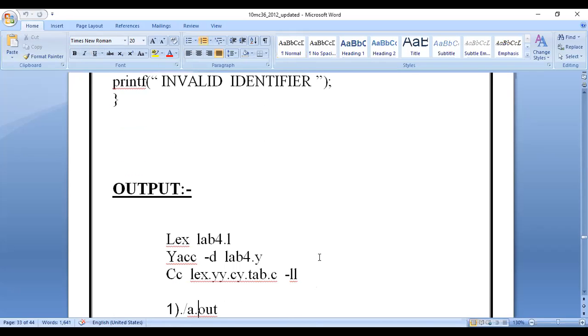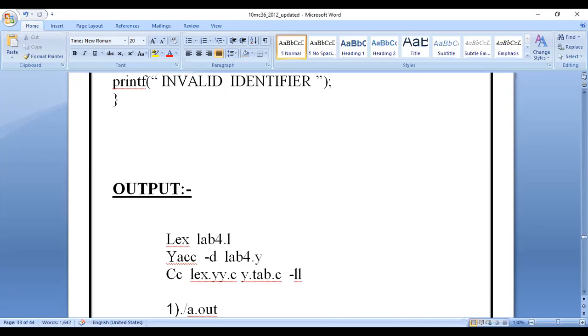So how can we run this program? When you are running the program, how do we run these two programs when you combine them? You could see in the command prompt, we have to give the lex command. The lex command has to be executed first, by calling the file name. In the second line, we call the yacc command with the -d option, and we pass the program name. From the first line, the lex command creates lex.yy.c. And the yacc command will create two files.